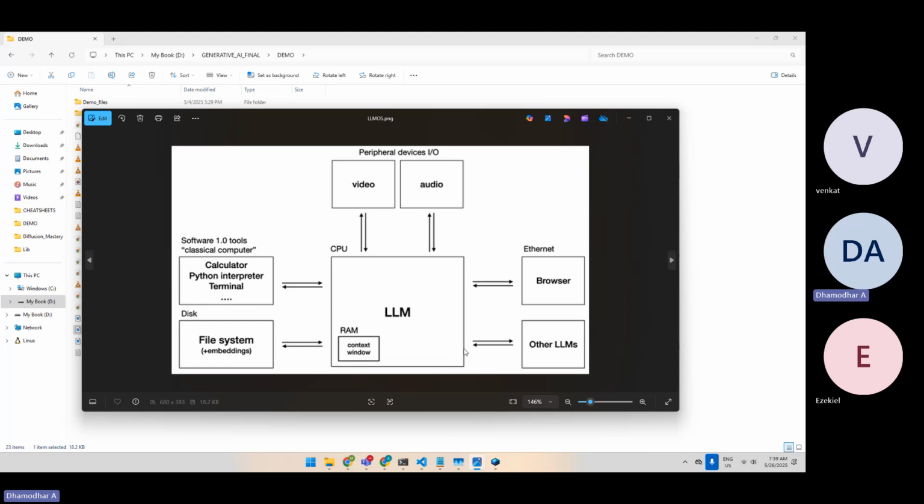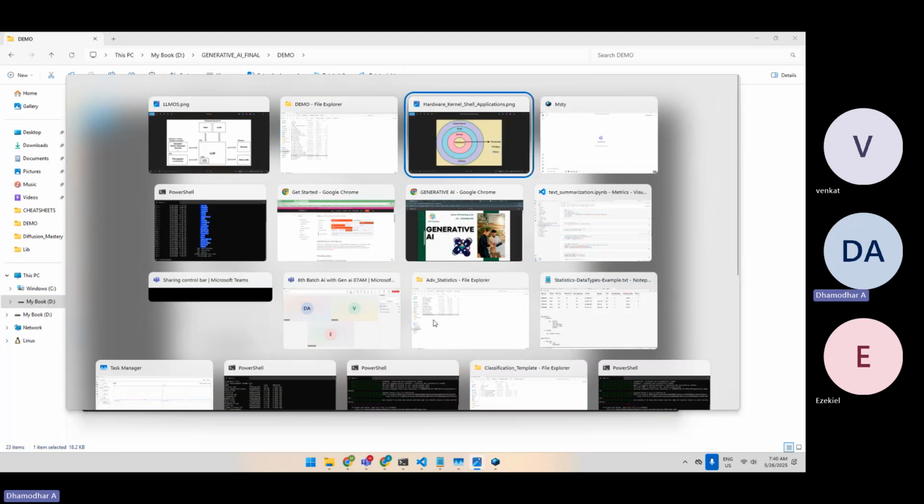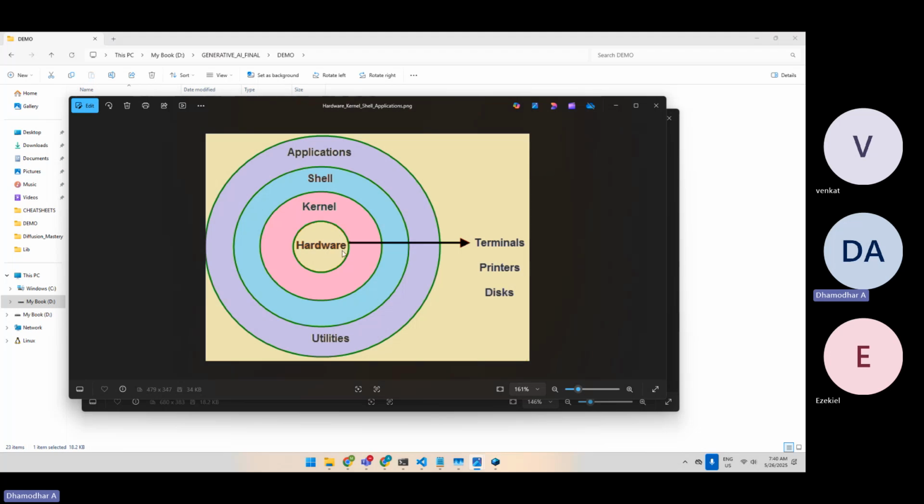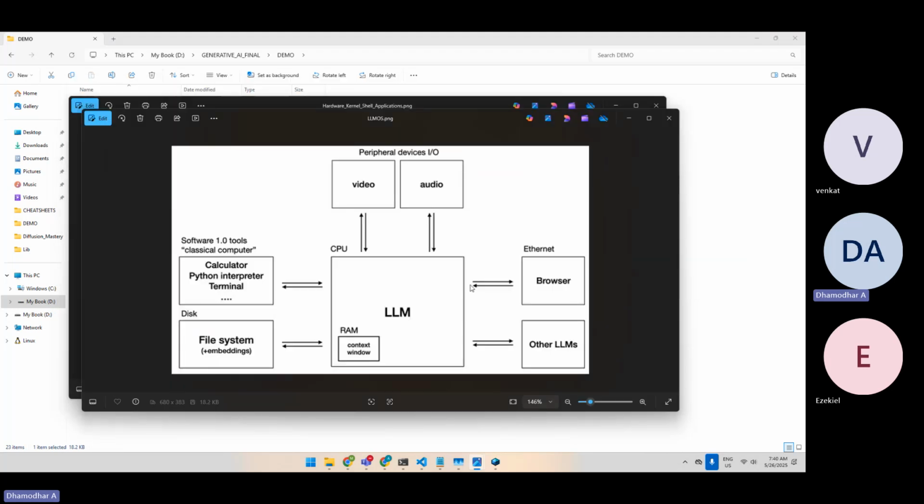LLMs will replace all of it, and you can interact with them through any kind of source. It can be a browser, you can directly speak to it, or speak through video, or even use utilities. Basically, you can directly speak to the computer. Earlier, it could not understand anything other than zeros and ones. That is the reason we needed this whole stack: kernel, shell, and applications. What if computers can understand our own language? We are moving in that direction. We are in that transition phase.